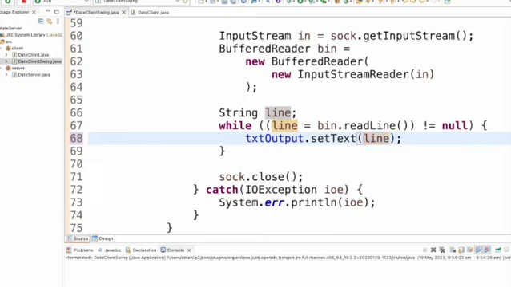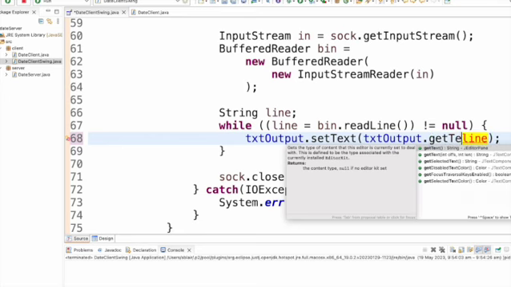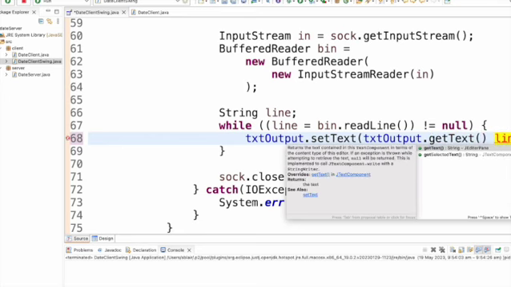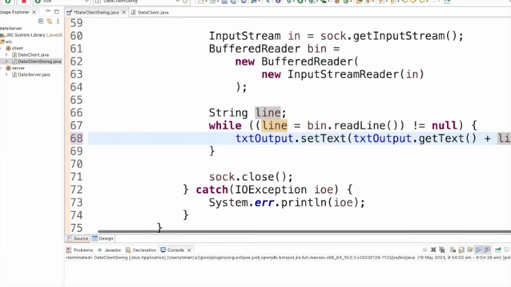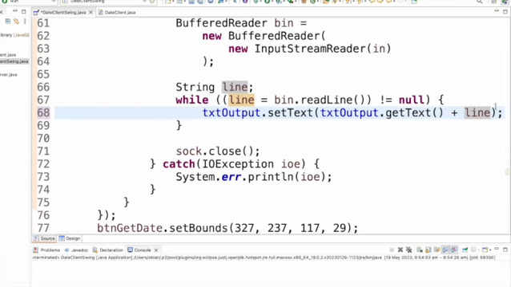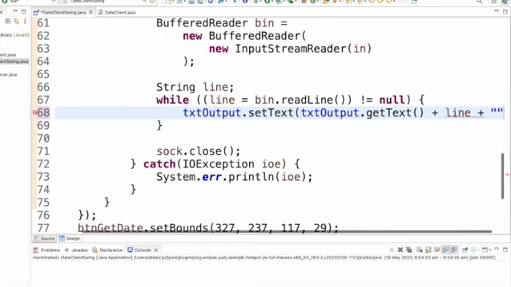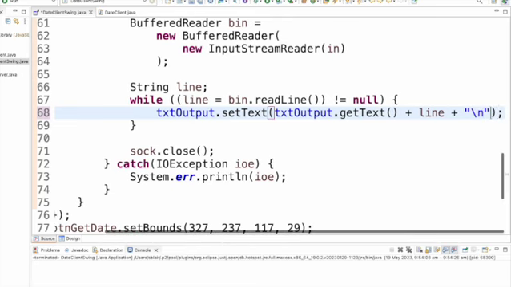But before we do that, we just want to get txtOutput.getText, then put the new line. It's gone off the side of the screen. And after that, we want to add that new line character. Just go to the end there so you can see the whole line.